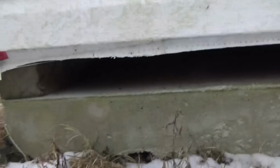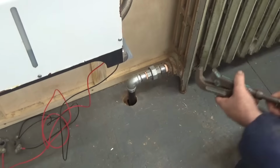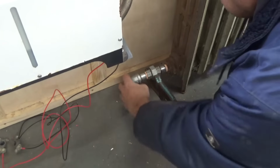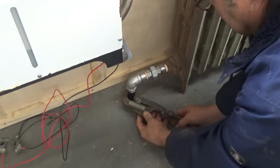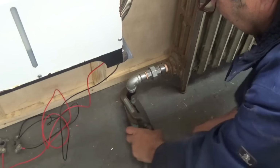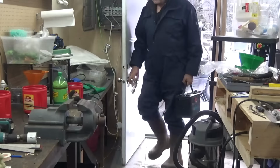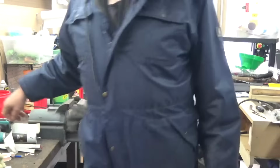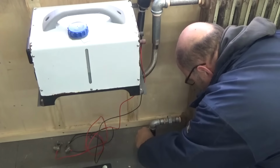And I will never cut a hole in an outside wall if I don't have to, because if it's raining and the rain drips on the pipe, the water from the pipe goes through the wall and makes my wall wet. So I always try to find a way not to drill a hole in an outside wall or in a roof if I don't absolutely have to.